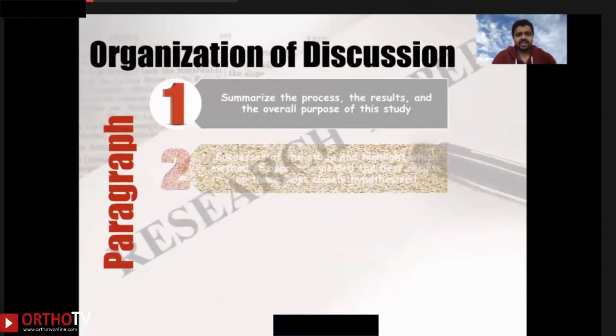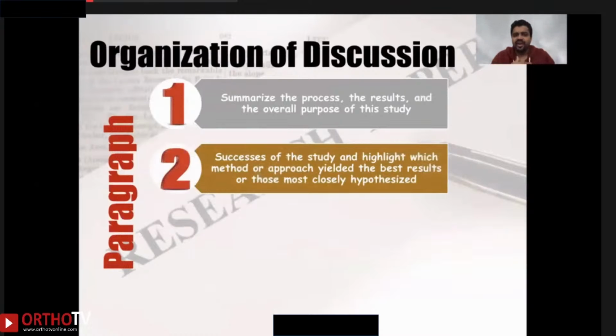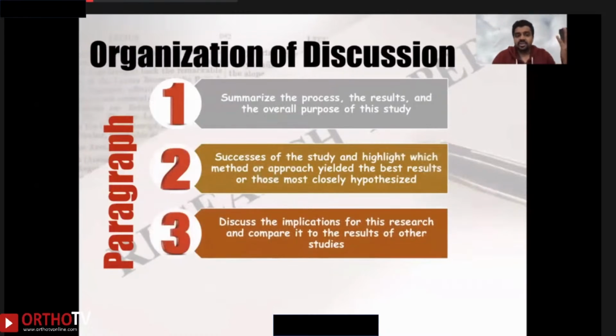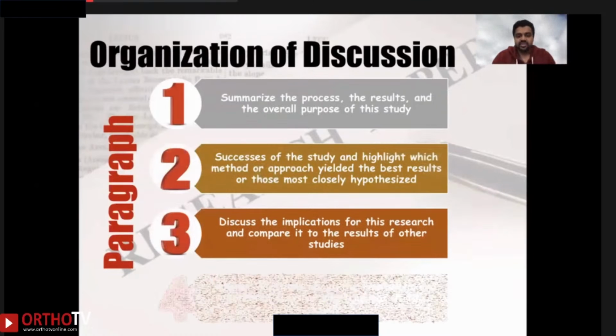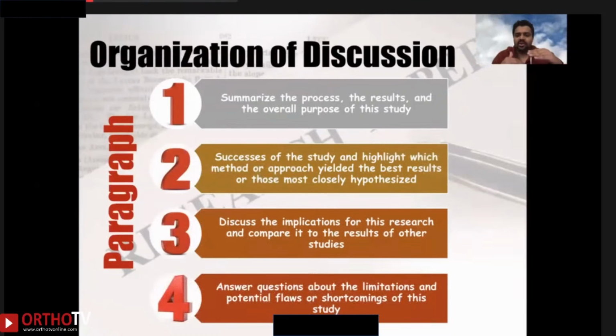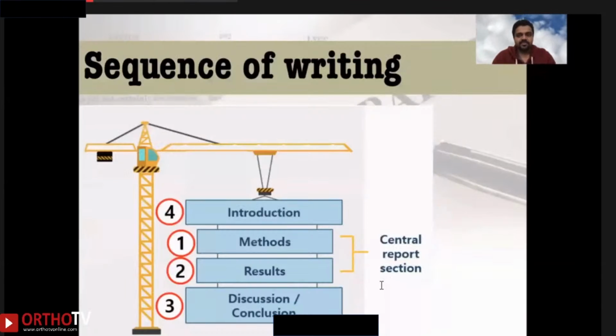So you can divide it into: one is to summarize the results, your findings, and compare them with the other literature and the implications. And last, you add the shortcomings and the limitations, and you should be able to explain how you can improve and give a message of how to do good studies further. And again, in some papers, the last paragraph should be the conclusion, or otherwise the conclusion can be a different part.